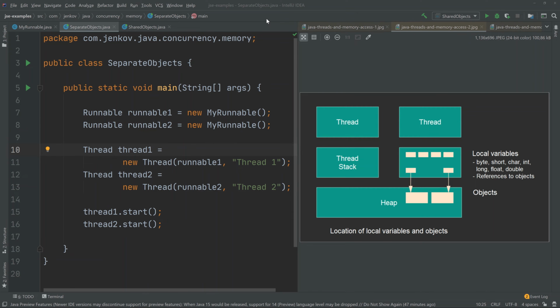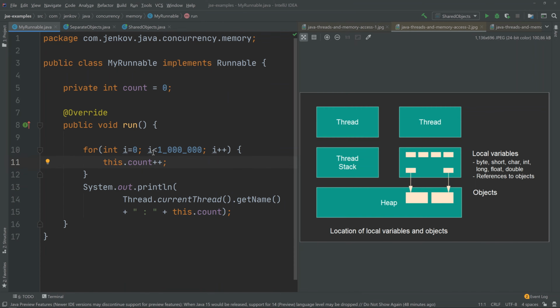Before we move on, let me quickly re-explain this, but based on a code example instead, so you can connect what I have told you in the diagrams to some actual code. If you look at the code example here on the left, I have created two runnables, and each runnable is passed to a different thread. And that means that each thread does have its own runnable object. So over here on the heap, there will be one runnable object for this thread and another runnable object for this thread over here.